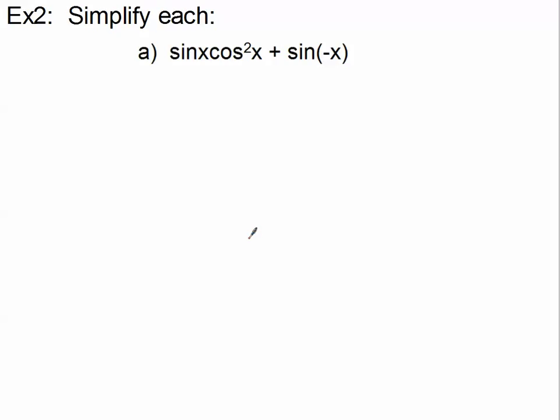The first identities I always look for to substitute out are the cofunction identities and the even odds. And I see an even odd identity happening right here. I know this because I've got the negative angle, and none of the other trig functions have a negative angle, so I want to get rid of that. I need to remember which one of the functions, even or odd, the sine is. And this is one that I remember because I know that the sign changes. That's sort of a little hint that I use in my brain for the even odds.